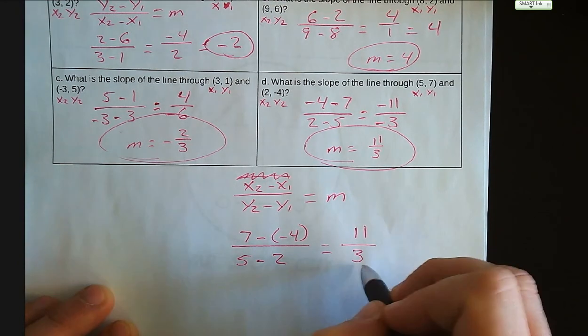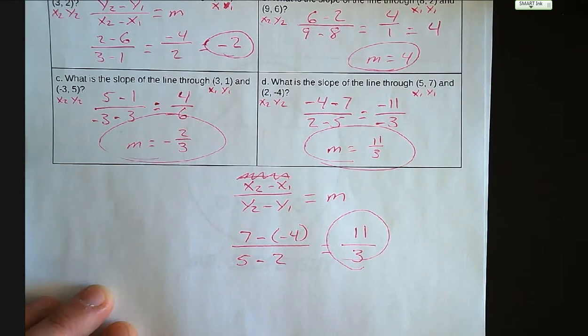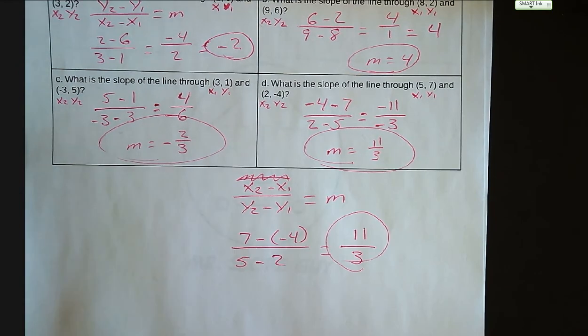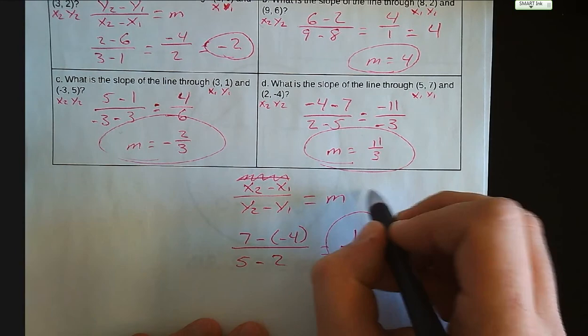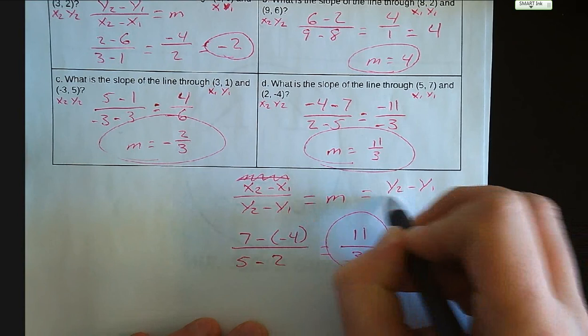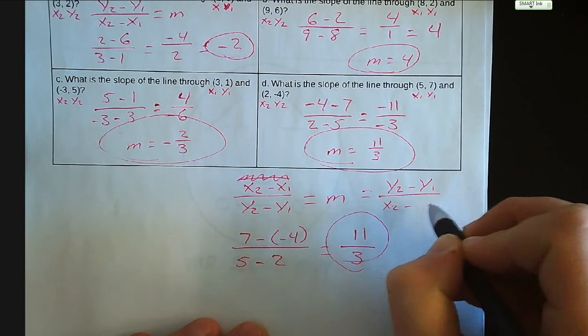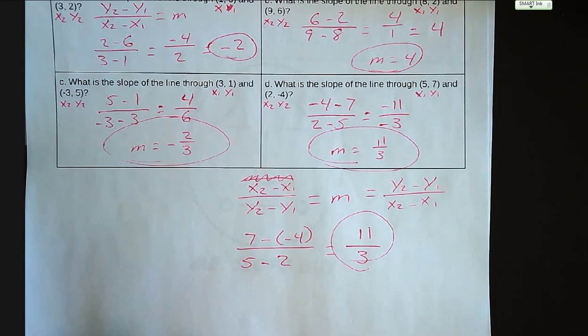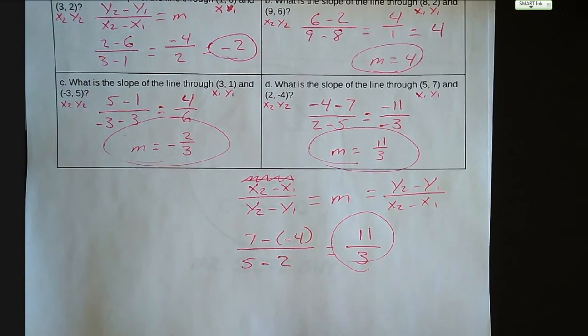All right, so this is one thing, guys. If you're seeing you've got a bunch of negative signs in one of yours, you could choose which order you want to go in. I'm not going to be picky that the first one listed has to be x1 and the second one listed is x2. You can choose whichever order you want if it'll make it easier for you to deal with negative signs. Okay, so let's go on to the next page.